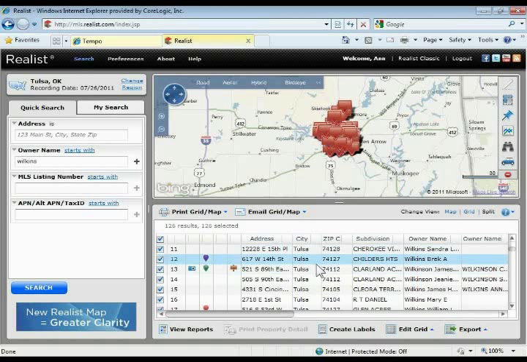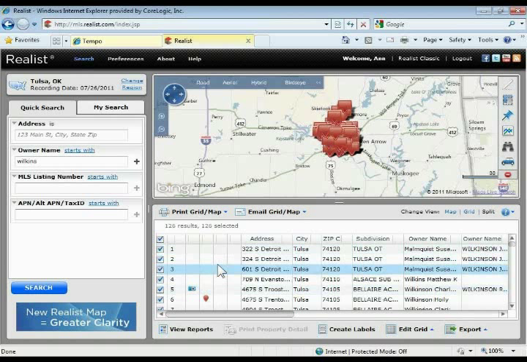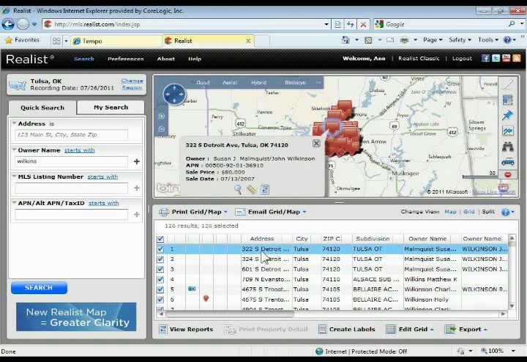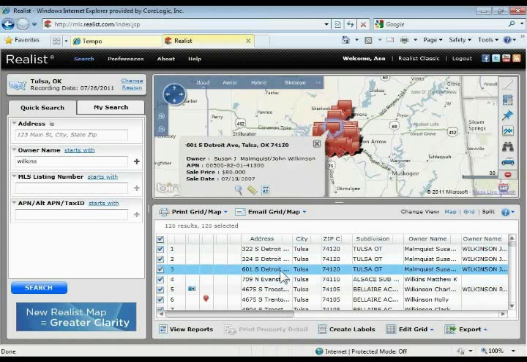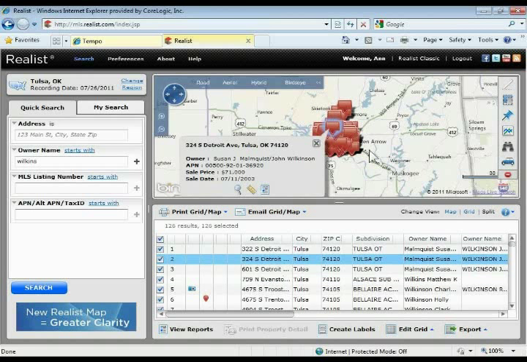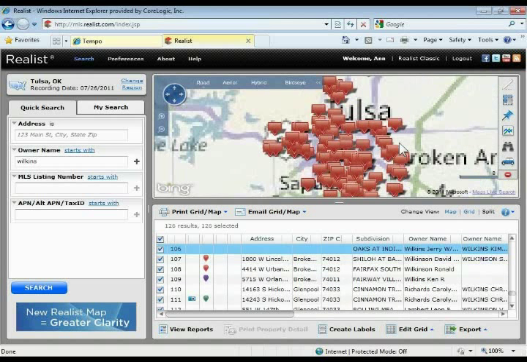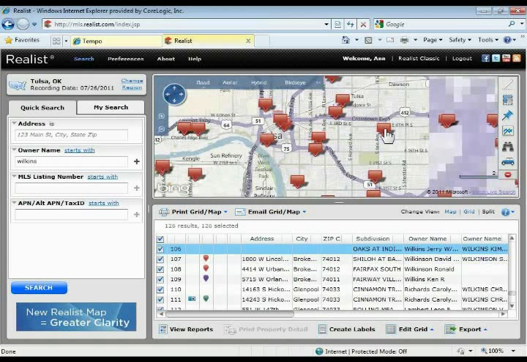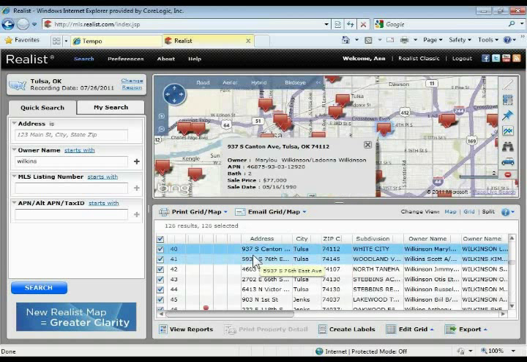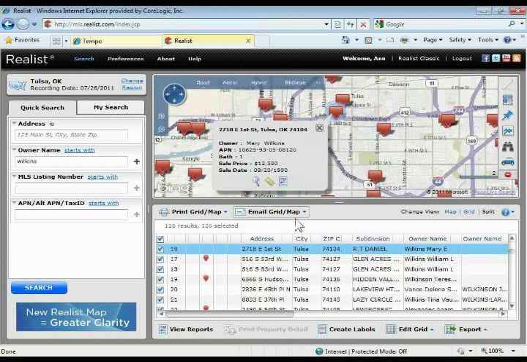When your search results load, you'll see several columns over here that we'll talk about in a few minutes. If you click anywhere on a property on the grid, it'll highlight that property on the map and give you a little hover window that pops up. So any of them that you click on the grid, it'll automatically highlight that one on the map. Same thing on the map. If you click on one of these on the map, maybe I scroll down in here and click on one of these properties, it'll highlight that property on the grid automatically. So you can see the interaction here between the grid and the map. As you click on these properties, they highlight on the other section as well.